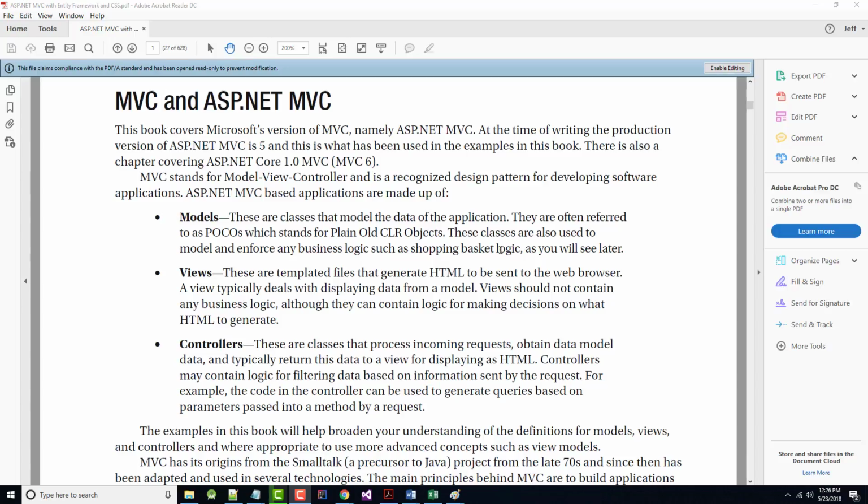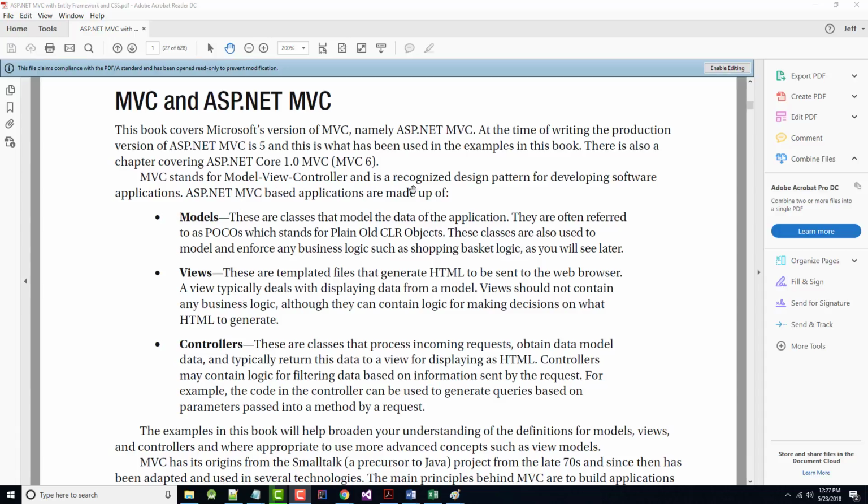Notice again, this book covers Microsoft's version of Model View Controller, ASP.NET MVC. It says at the time of writing the production version is ASP.NET MVC5. There is also a chapter very late in the book on MVC6.